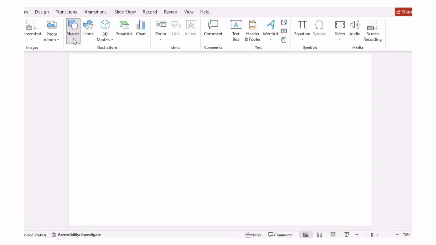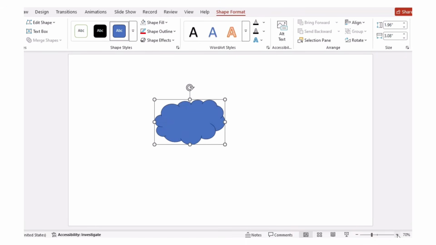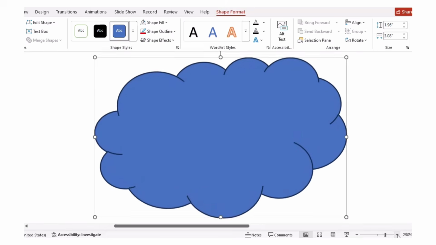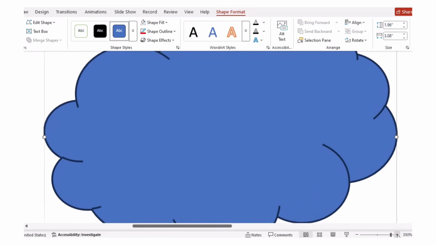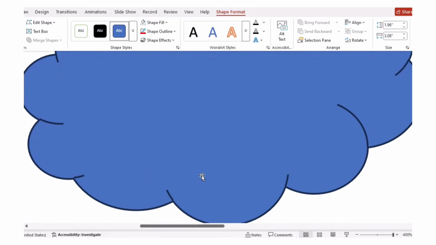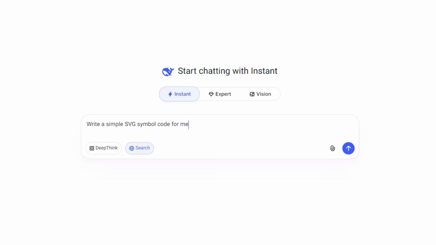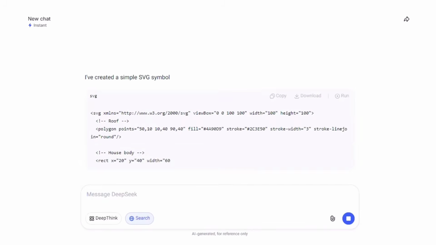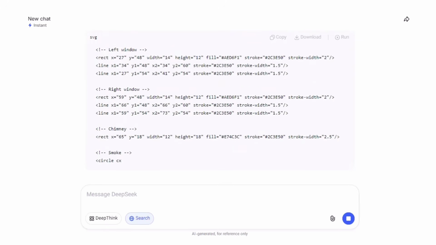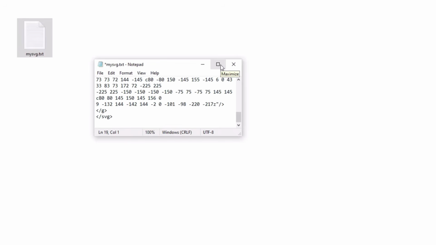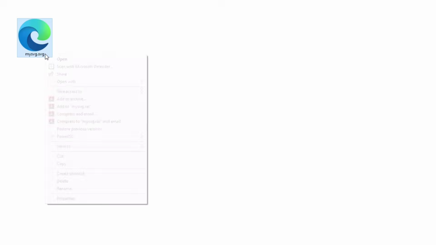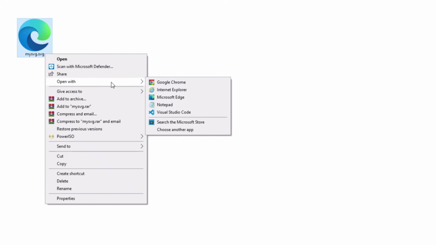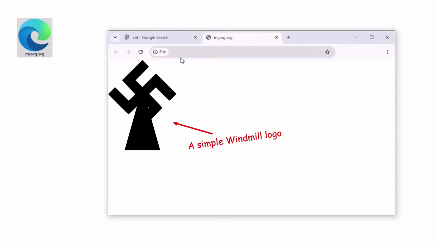For example, in most Office programs, like PowerPoint and Word, every shape you draw is a vector image, which by zooming in on them, you can fully understand this. To fully understand this, right now, ask an AI to write the code for a simple SVG image for you. Then take that code, save it inside a text file, change the format of that file to SVG, and by opening that image in a browser of your choice, preferably not Edge, you can see its graphical form.